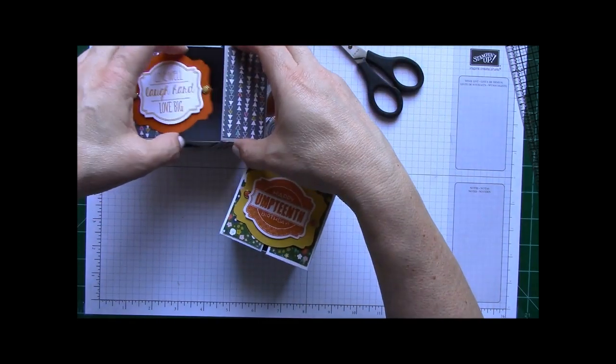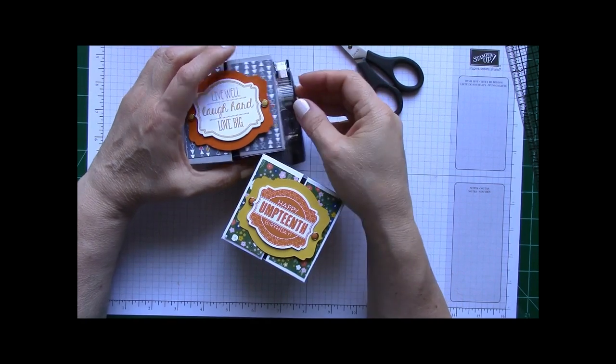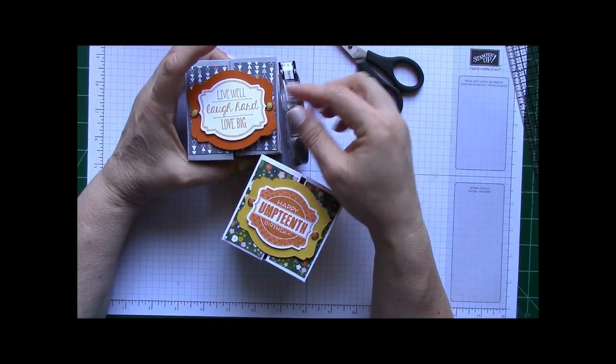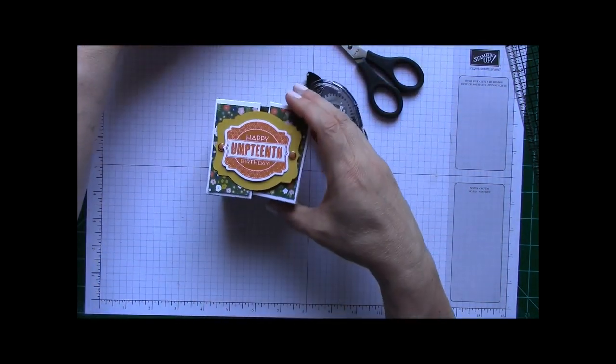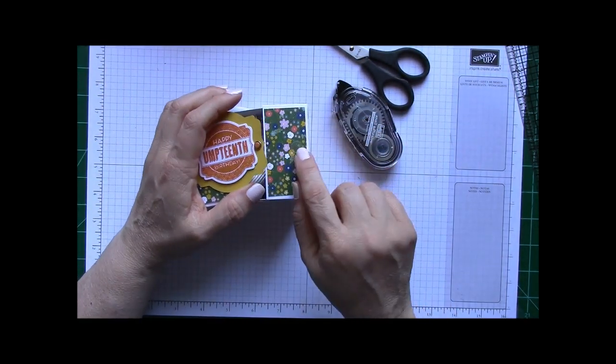So this is the one we had made. It doesn't want to stay, but anyways, you get the idea. Once you get the Velcro on there, it stays shut. This is what it does. Okay, it stays shut. And you just lift this up, and here is the Velcro dot.